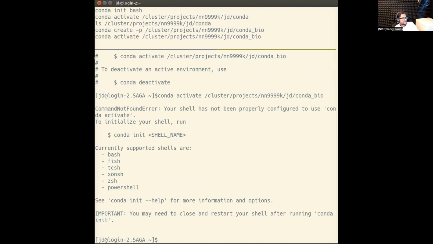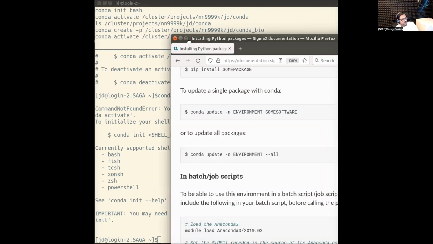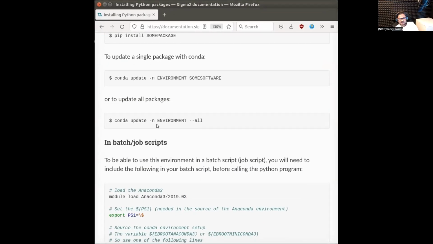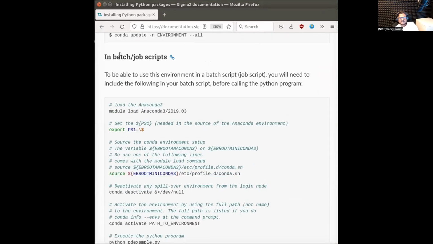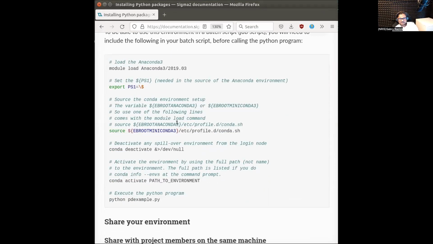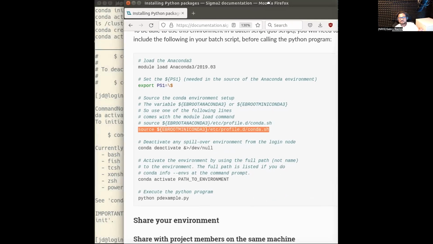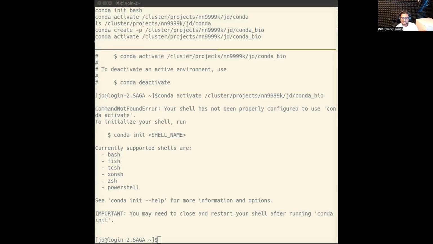So Jørn, the reason is, do you have the documentation page open? Yeah. So on that page, you have the job script. In that job script, you will have a sourcing script. Further down, there's a sourcing. Yeah, that one. The reason is if this message comes inside the job script, you can't solve it the way that you're going to solve it now. On the terminal, you can solve it.